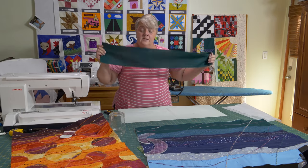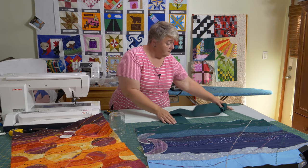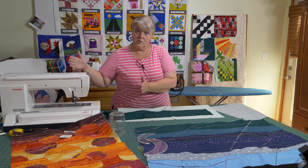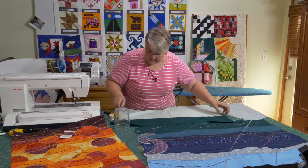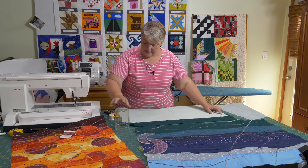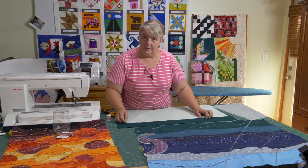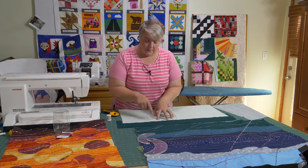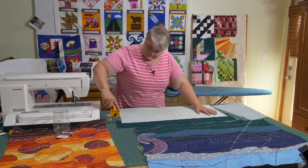I want to show you how I got here, because it's a long process. Here's a strip of green — this is actually leftover from the green braid quilt — it's six inches wide and as long as you need, but make sure you're adding a whole extra chunk because you need to cut some of it to put back onto the main section. I overlaid it a little bit. You can move it up or down, whatever works for you, so you can visually see where the dark green ends. Then you just cut a curve, cutting through both fabrics, so when you take away the bottom part of the green and the top of the dark green, they actually fit together — that's what helps keep the curves together.